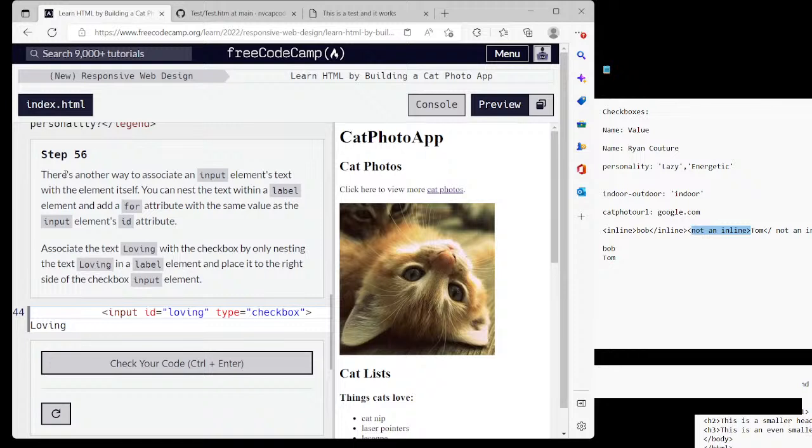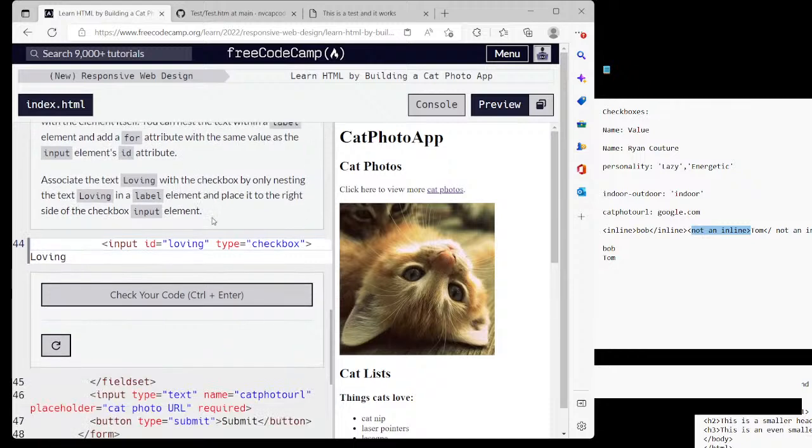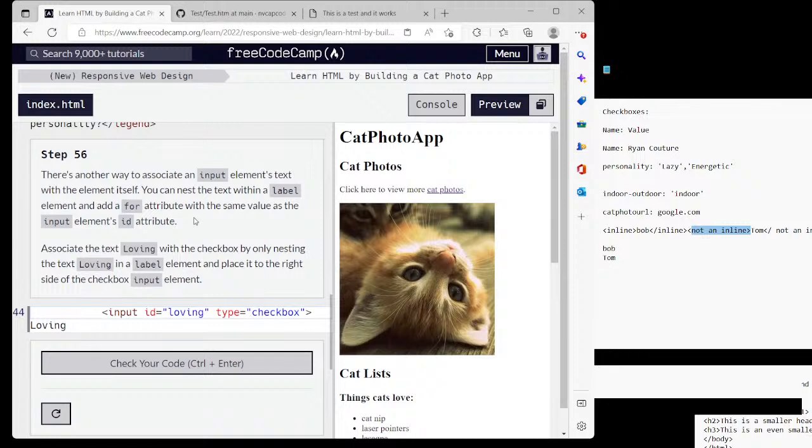Step 56. There's another way to associate an input element's text with the element itself. You can nest the text within a label element and add a for attribute with the same value as the input element's ID attribute. I think what it's saying is another way to accomplish what the ID accomplishes.